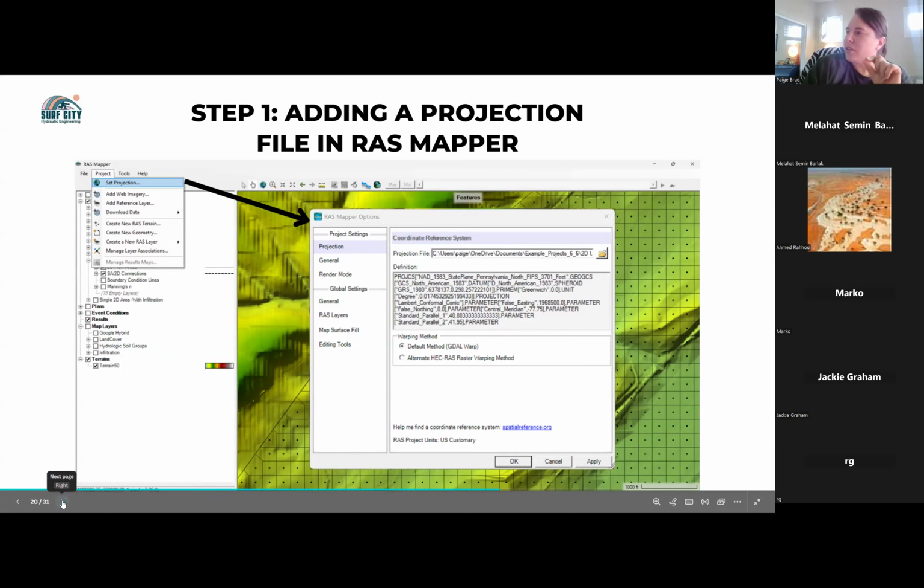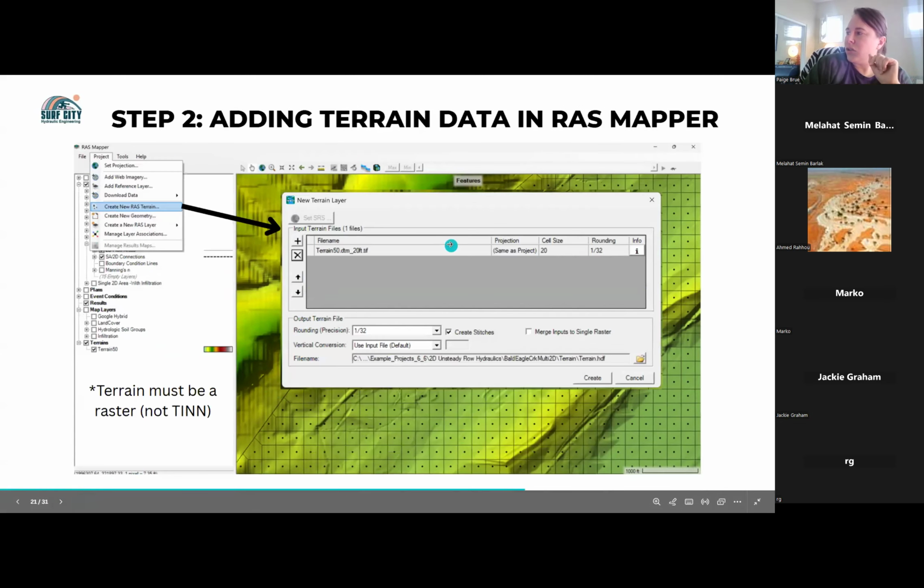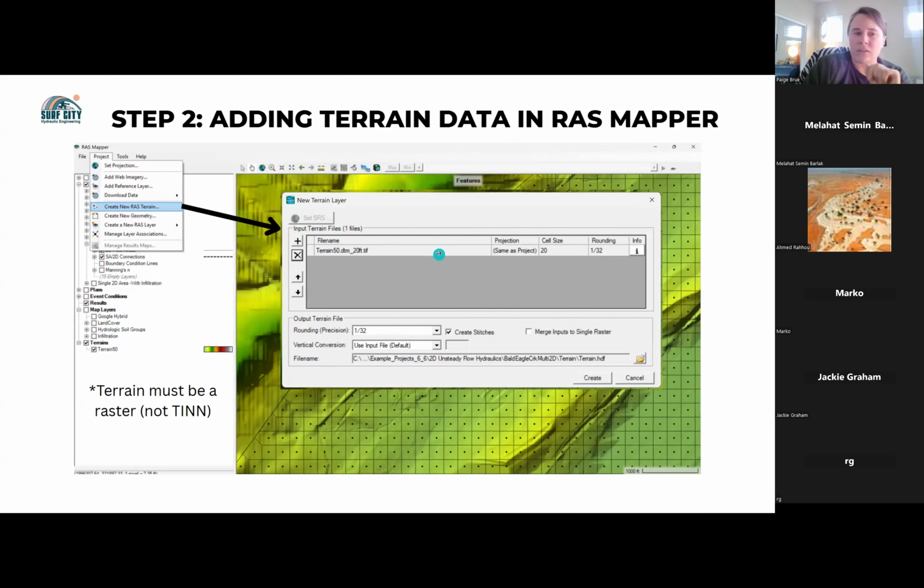Okay, and then one more thing I just remembered. If you are using CAD, I guess this will go more into the terrain section. If you are using CAD surfaces in HEC-RAS, sometimes the projections associated with your terrain in AutoCAD are a little bit different than what you'd use in GIS. It has to match pretty closely. So I usually just reproject AutoCAD files in GIS before bringing them into RAS Mapper, and that prevents a lot of problems.